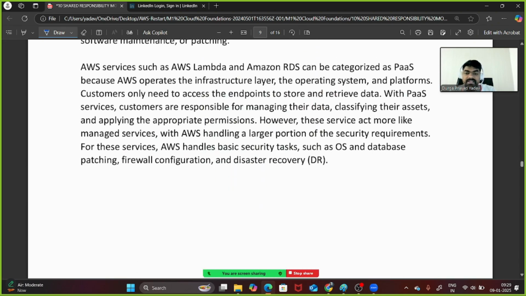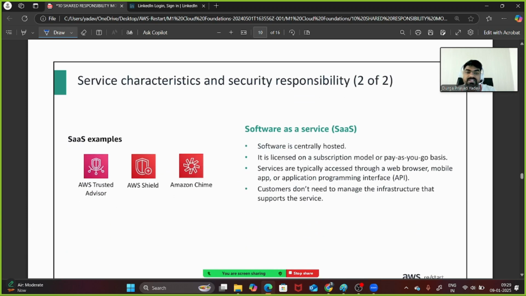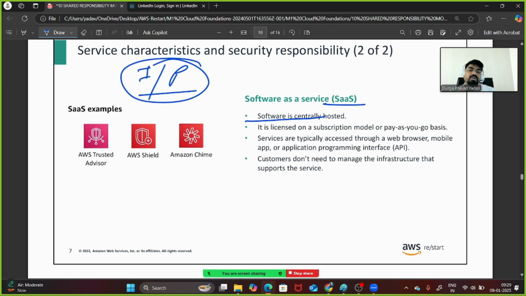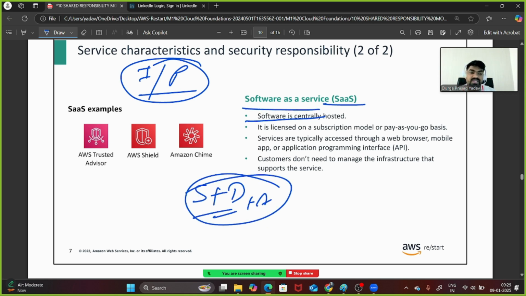Like the same, if you take software as a service, it is centrally hosted. So if you take software, it means that you are not bothered about infrastructure and platform. You are not responsible for it. You will be responsible for the software, plus whatever data and application you do have. And it is licensed on a subscription model, which is pay as you go.